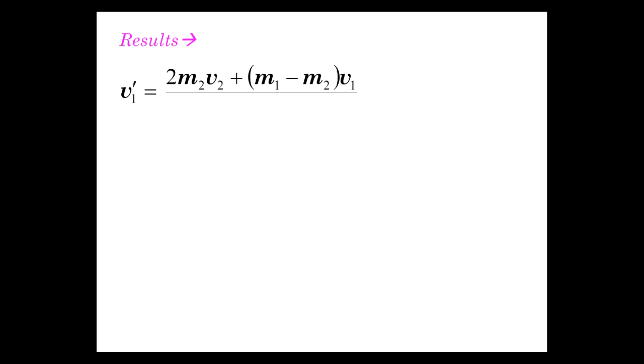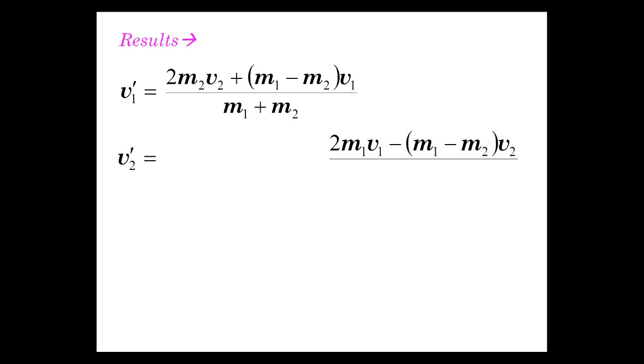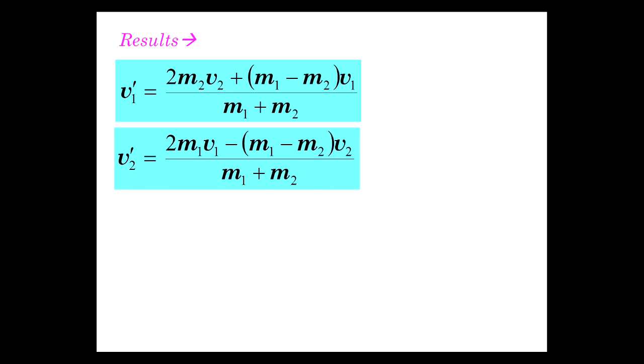That v1 prime after the elastic collision looks like this. v2 prime looks like this. Now you see there are some similarities. I'm not going to try and give you some reasonability here, but notice both are divided by m1 plus m2. And v1 prime has v2 here and v1 here. v2 prime has v1 here and v2 over here. Both have m1 minus m2 in this part. So there's a lot of similarities, plus here, minus here. In any case, that's the result you should get from both conservation expressions worked out simultaneously.